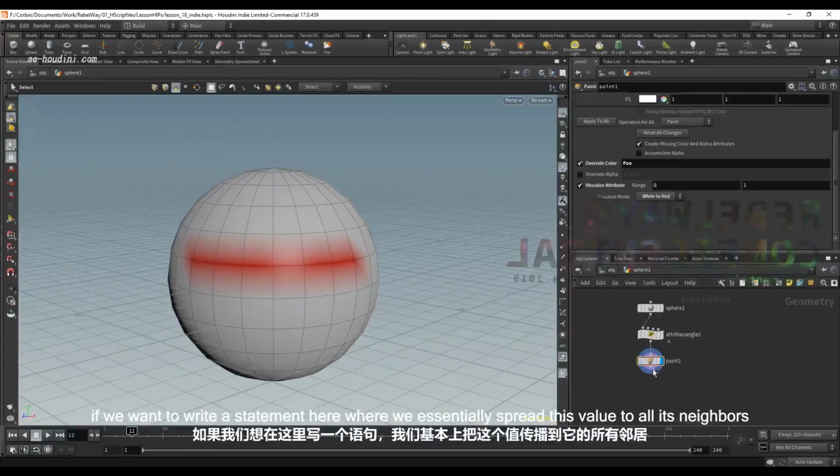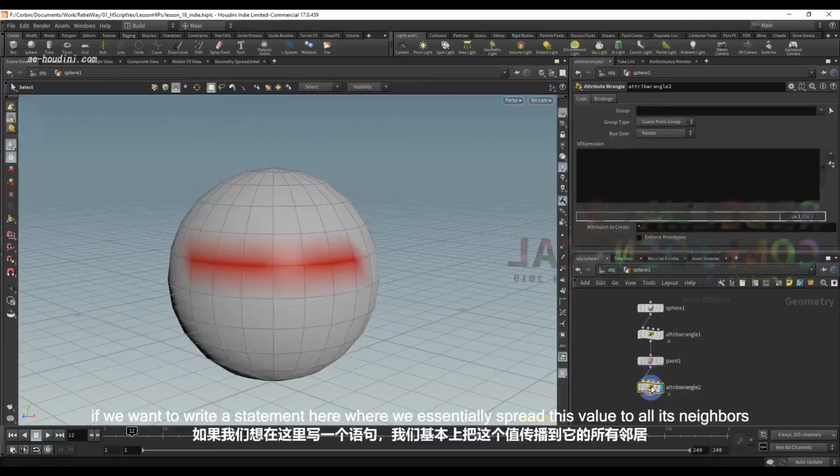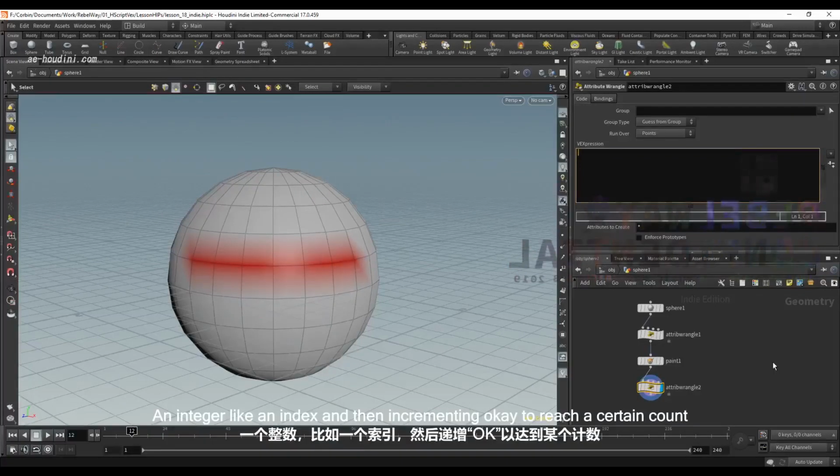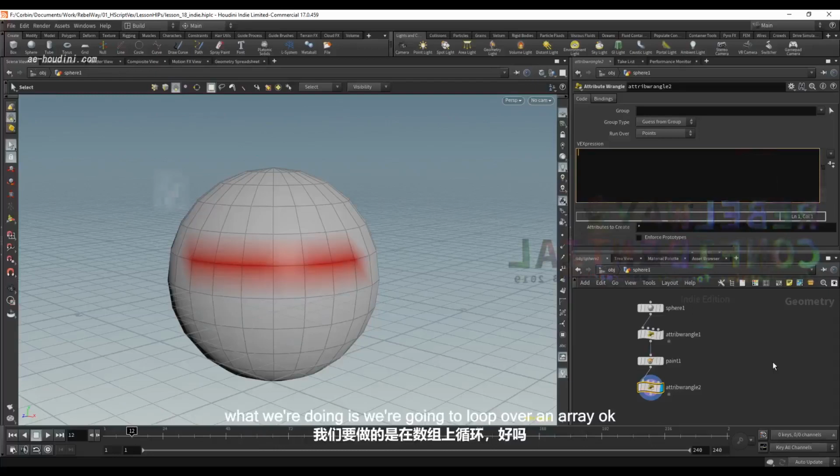Now if we want to write a statement here where we essentially spread this value to all its neighbors, we're going to use a for each loop for this. So the for each loop, instead of feeding it a number, or essentially an integer like an index and then incrementing to reach a certain count, instead we're going to loop over an array.